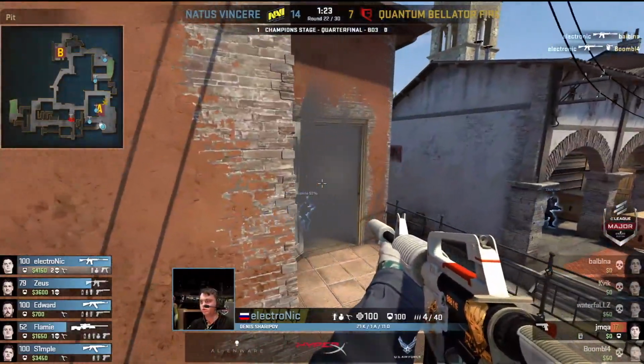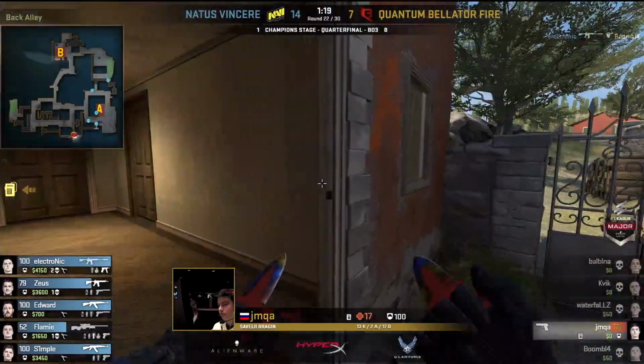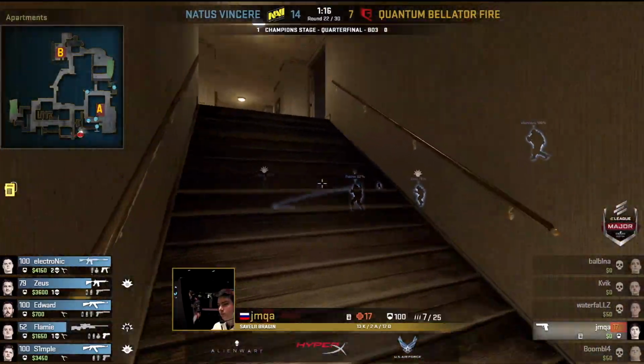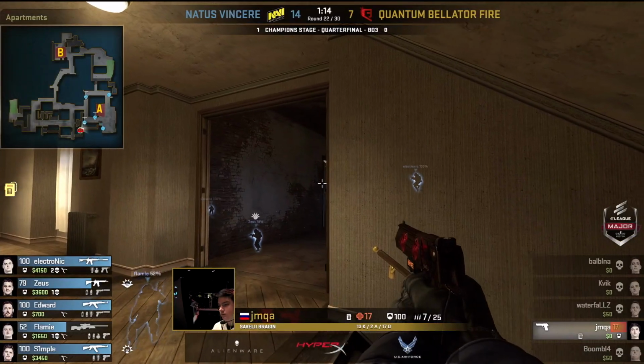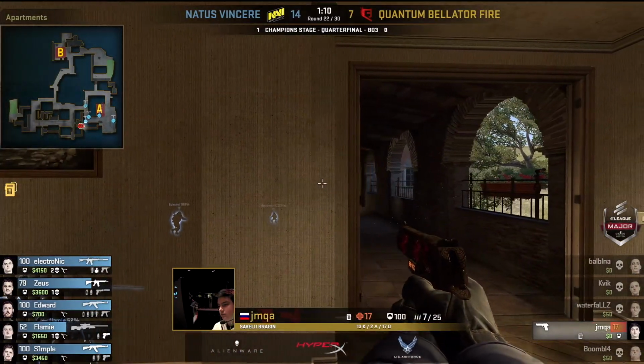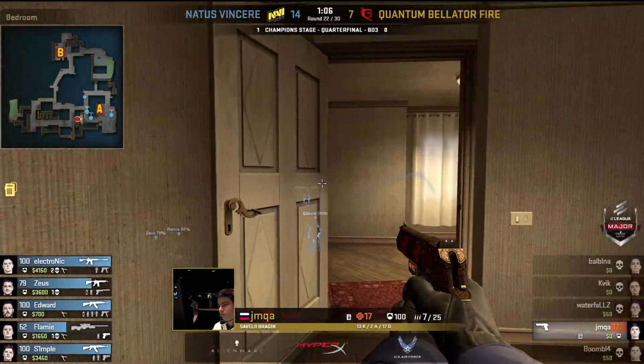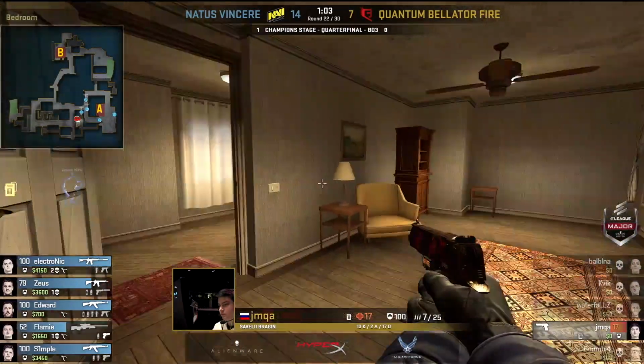And once again, it's clean. The defensive A is unmovable. NaVi strong here, looking for that match point. Jimpphat, the last man, the last bastion in this round with the Deagle and 17 health. Does not look good for him. There's no way out, James.